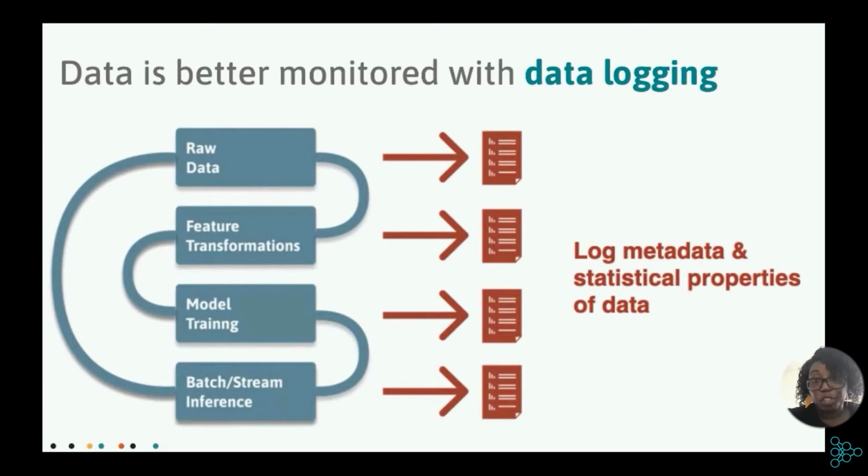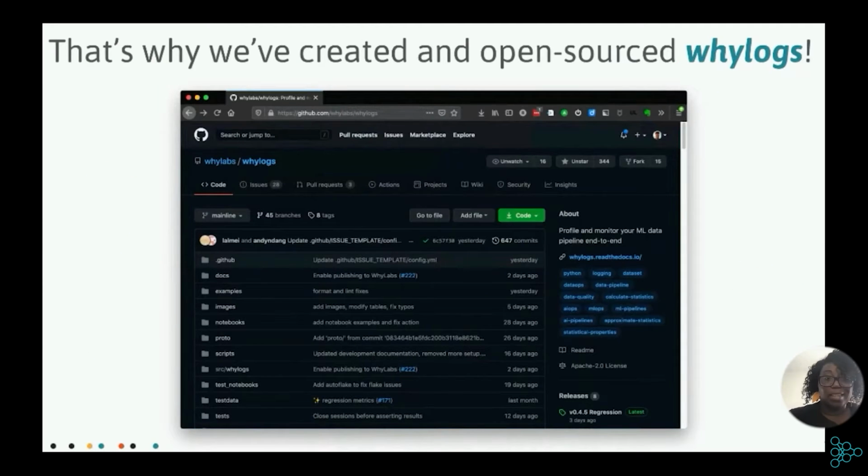We spent a lot of time thinking about these issues. All of the people there had experience with working with machine learning models and running into the same issues I've been describing so far. And one thing that we drew on is a practice from standard software development, and that's logging. When you normally log within software, we keep this somewhere on disk, and you're able to use that to facilitate root causing in a lot of cases, to figure out what went wrong with your system. And we want this for data. We want to be able to monitor our data pipelines and machine learning systems with data specific logging. And that's why we created the open source WhyLogs.